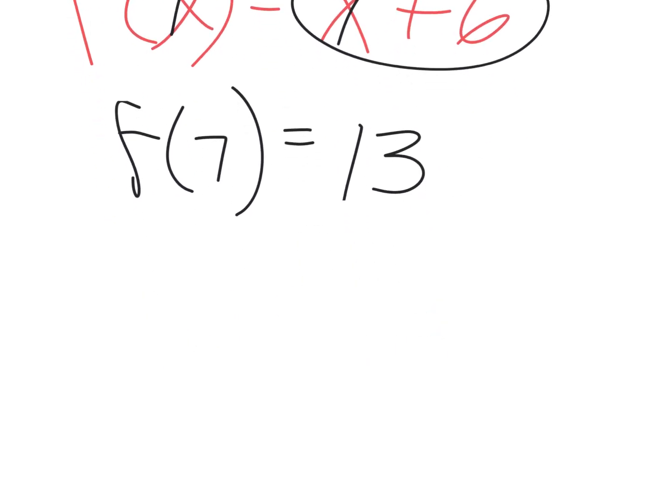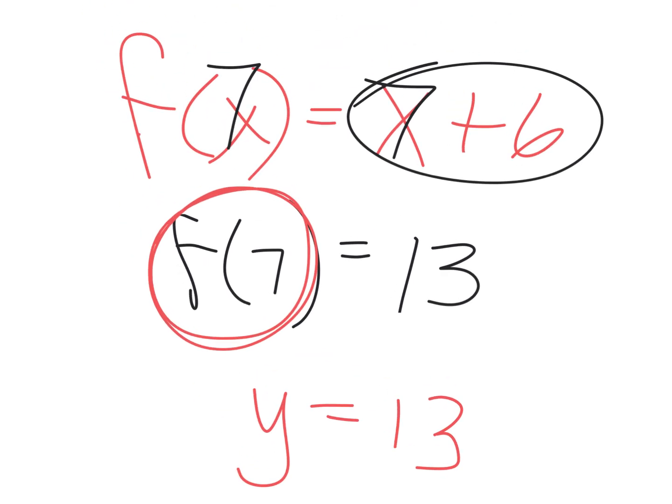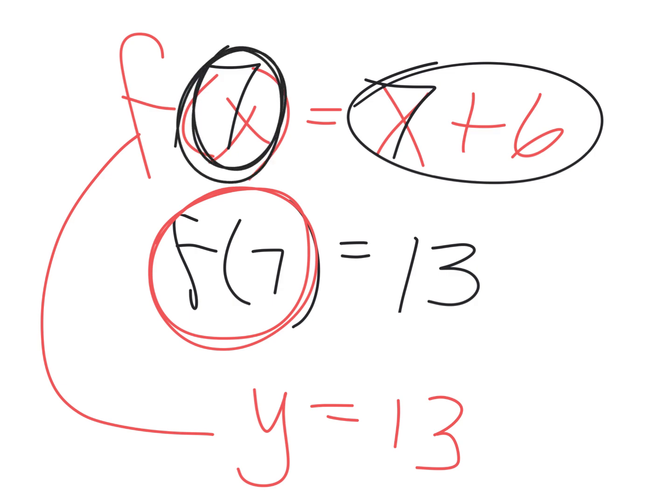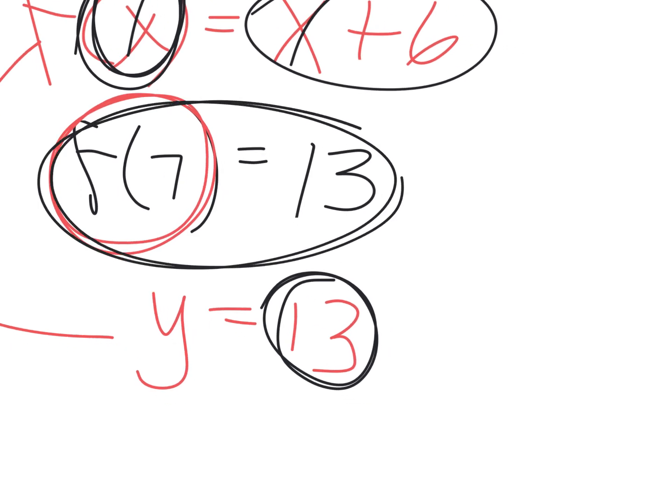And this is important to remember that this is like y. It's like y equals 13. Because remember, f of x is like y. Remember that? So, what was x? It was 7. It says so right there. What was y? It was 13. When you see this, I want you to realize that's a point. It's the point 7 comma 13. You stuck in x is 7. You got 13 for the y. It's a point. 7 comma 13.